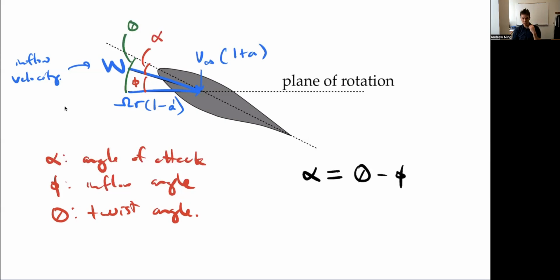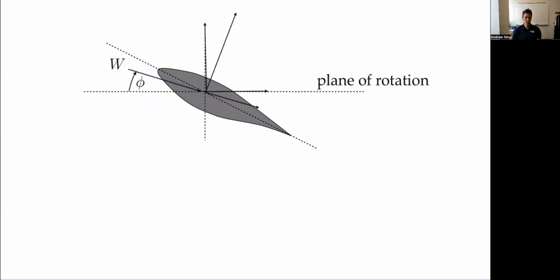But now that we have angle of attack, then we're basically just doing 2D airfoil theory, right? So I know my angle of attack, I know my inflow velocity. What I'm going to get is, let's draw this again, right? Here's my inflow velocity, W. From the definition of lift and drag, we know that's going to create a force lift in this direction. So this is going to be my lift. I'll just write it as a lift coefficient. And then my drag force will be in this direction. Right, and that's just by definition.